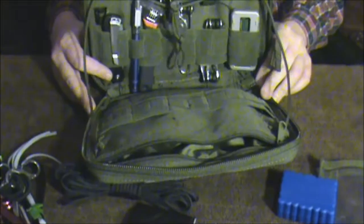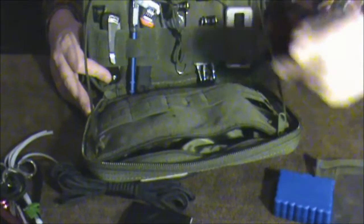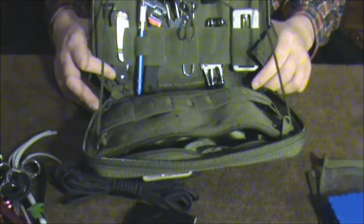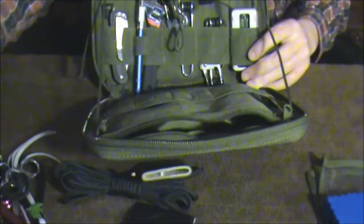Alright, so like I said, this is a work in progress. There's a number of other tools I'll be adding, but right now I've got screwdrivers, one wrench, some soldering gear, some clamps, some fasteners, and so on. So, when we do version 2, we'll take a look at this again. And we shall see how this is coming along.